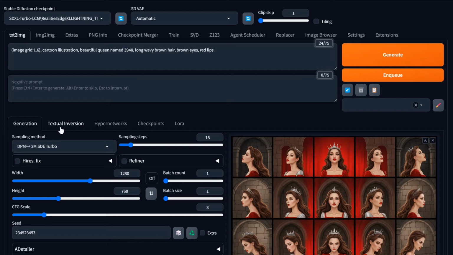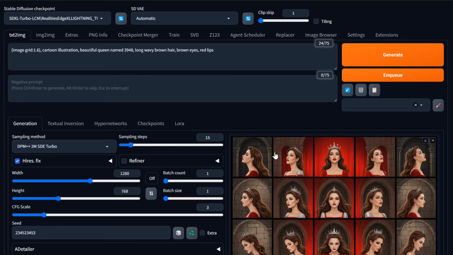I created, just so you know, I probably should have talked about this at the beginning, maybe I'll redo the intro, a Python script that allows you to take an input image or input images and process them based on this character sheet. We'll split them into individual images, and it'll resize them to either 512 by 512, 768 by 768, or 1024 by 1024. Now, it'd be good to make sure your image is set to such a size that when it does that, you're not getting too many artifacts, so they stay high quality.